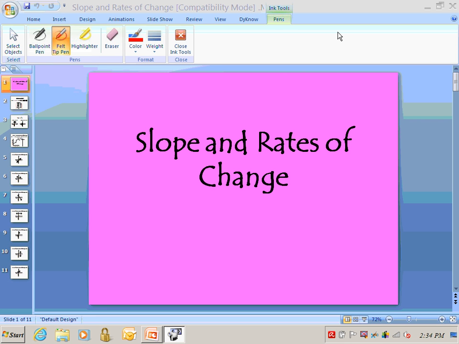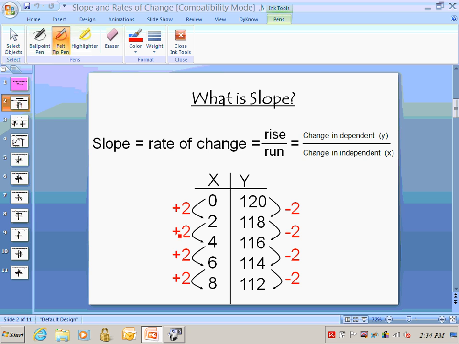This video is about slopes and rates of change. Slope is going to be new to us, and rates of change we have already seen before. So rates of change are basically when we have a table and we're figuring out that we're subtracting 2 here and adding 2 on the x-axis. And if we remember, we did the change in y over the change in x. So what we would have is negative 2 over 2, which actually reduces to negative 1 over 1, which is negative 1.